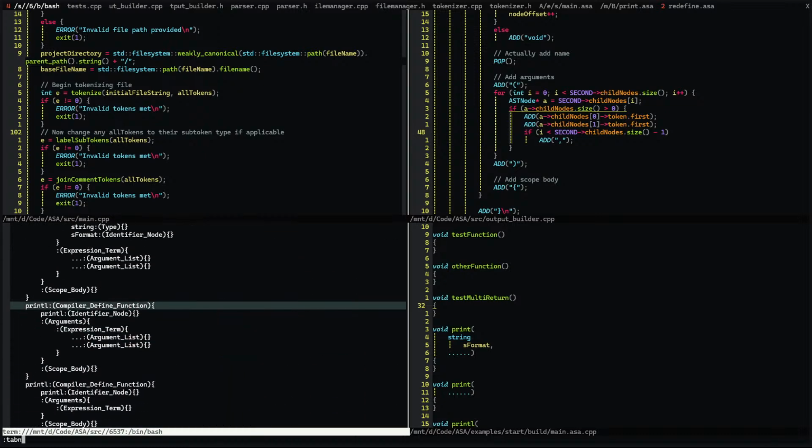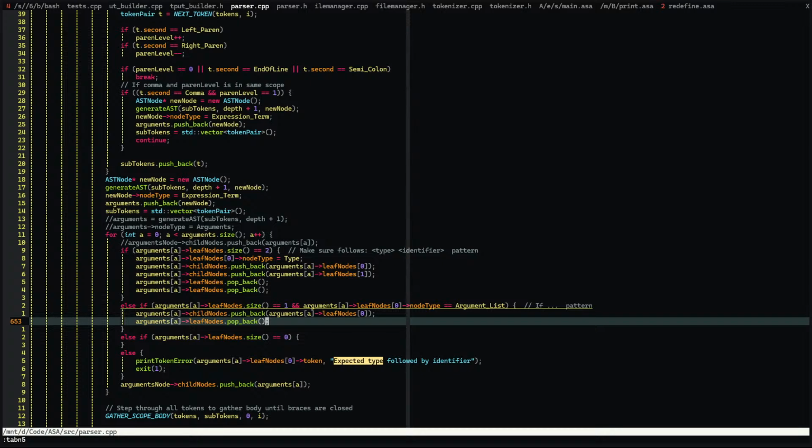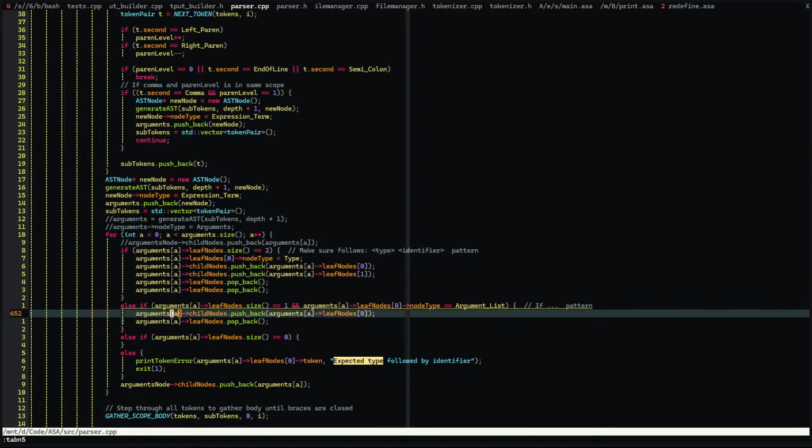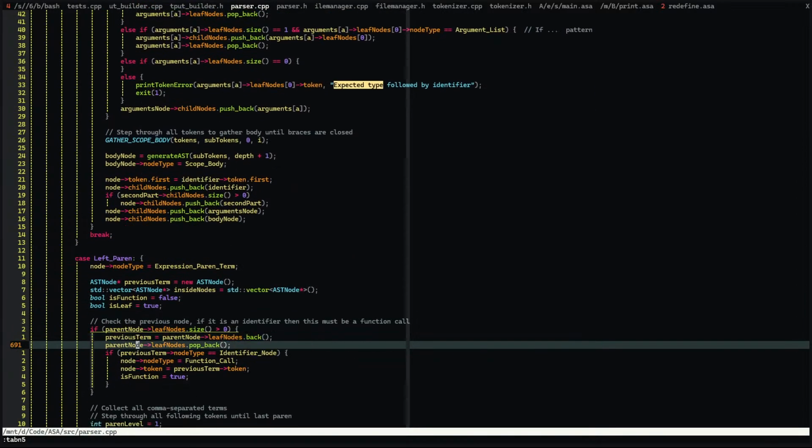It should only be added once, so that's kind of weird. Oh, is it even added as a leaf node? It may not be.